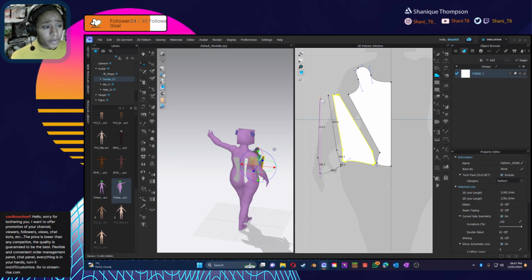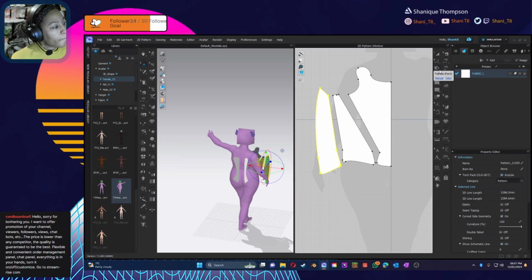So I have no idea what will happen when I attempt to put these together. I'm assuming that some of them will be a little bit too long because I can already kind of see that it's not quite the right shape, but that is one of the things I really like about being able to do this.